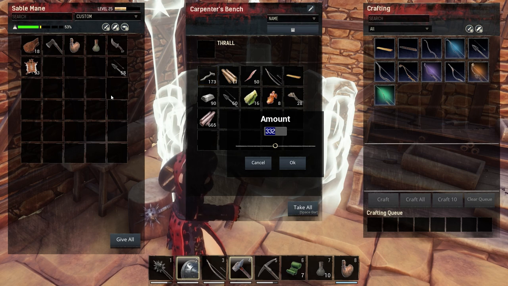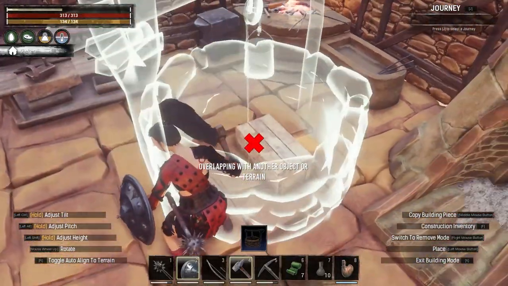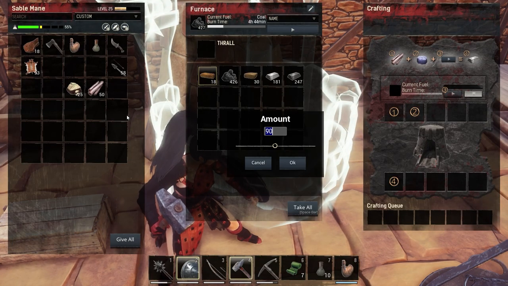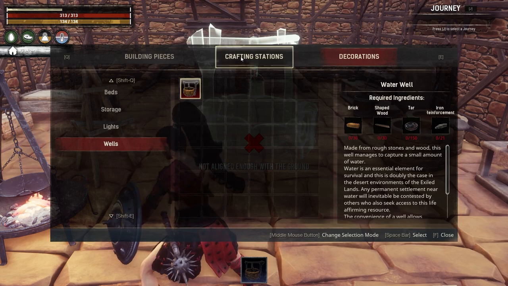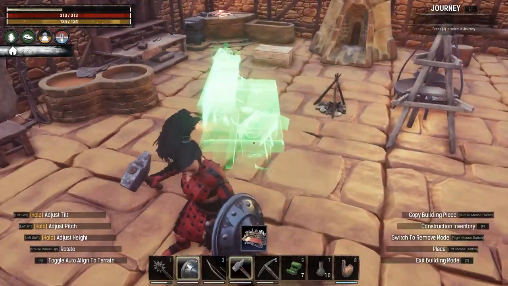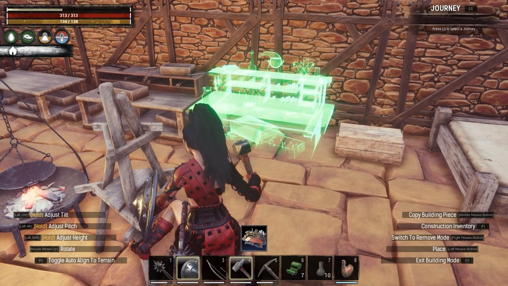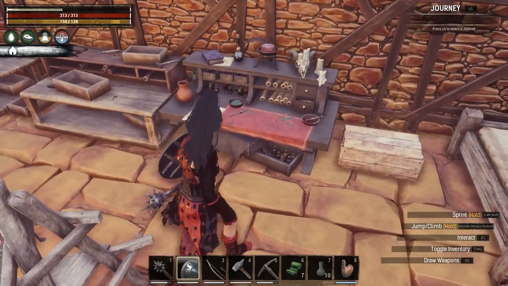Wood. Stone. Come here, you. Iron bars. Alchemy bench. All right. Where in the hell am I going to put this thing? All right. Let's put it right here. That'll do for now. I can see that we really still need to do something about our base.